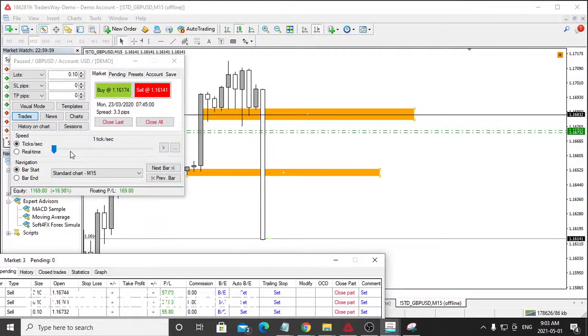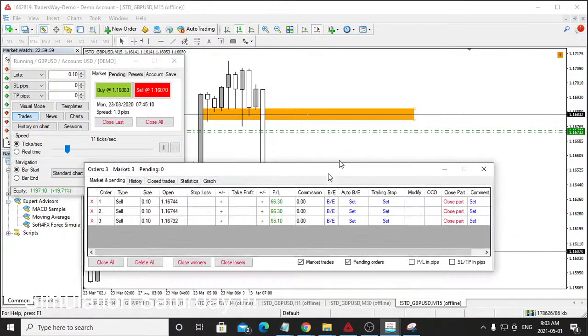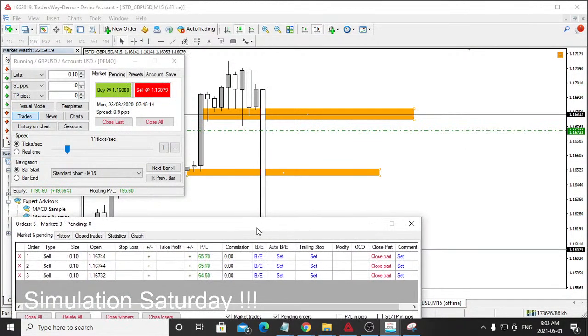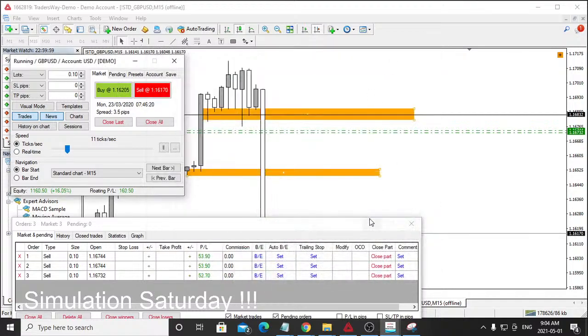Play it, put it at normal speed. Okay, look at this, 65 pips. Oh guys, this is crazy. This is when Trump was in the office. Let me see what happened. I think the week before, Trump was speaking. Actually, look at this. Yeah, the week before. This had to have been the Friday. Whenever Trump would speak, look at this. So every single time he spoke, look at this.